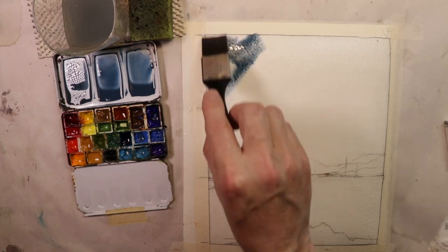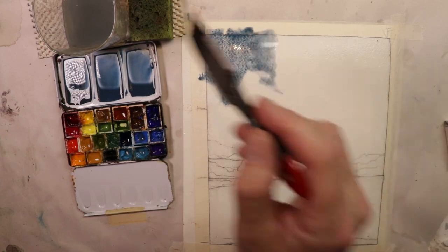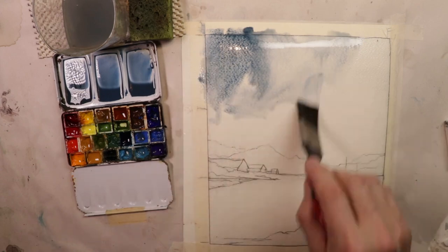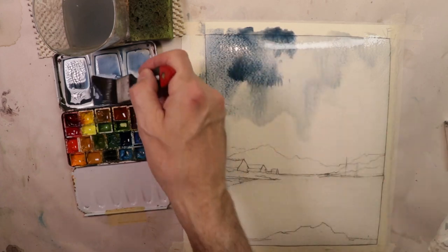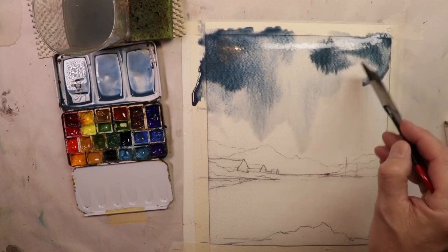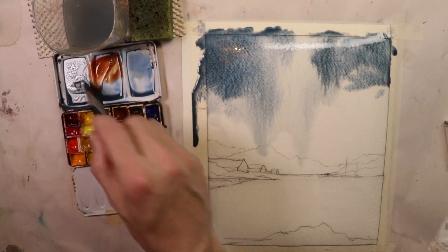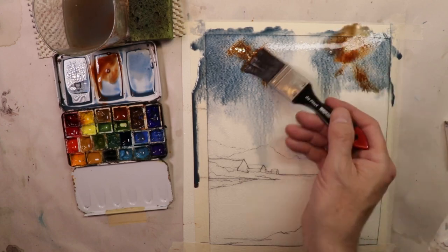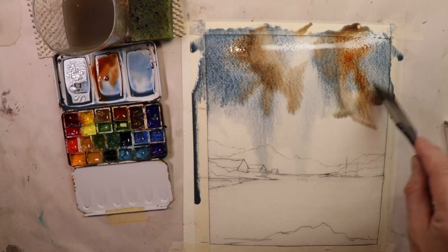Then we go in there and we start putting that in. Add a little bit of water to it. Don't be afraid. Add some extra water to your paper. And this is the fun of watercolor. You can experiment. Try doing two or three or four or five of these paintings and just try different ideas with the water, the colors. Maybe you'll add a little bit of burnt sienna in there. Let it flow on down like that.